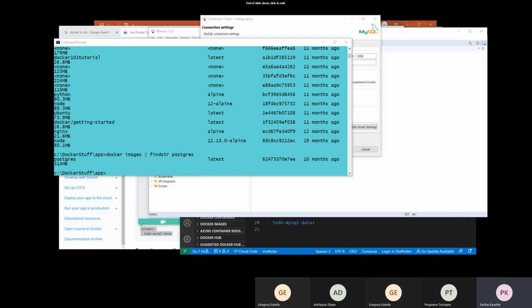Okay. I think I just used the standard Postgres from Docker Hub, and I just changed the port.